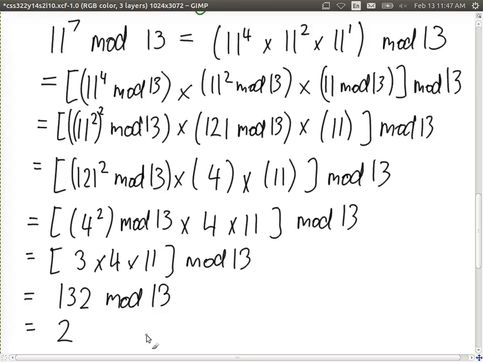Now, the point isn't that you need to do this all the time. The point is that when we have very large numbers, a very large number raised to the power of another large number, and then mod by some large number, calculating that directly is quite slow. But steps like this can be implemented in an algorithm that will reduce those large numbers down. That's what we're doing. Instead of 11 to the power of 7 mod 13, we bring it down to the smaller numbers, which can be calculated faster. So algorithms will apply these techniques to make the calculation feasible in a computer. And again, by very large numbers, I mean maybe hundreds of digits, not two or one digit.